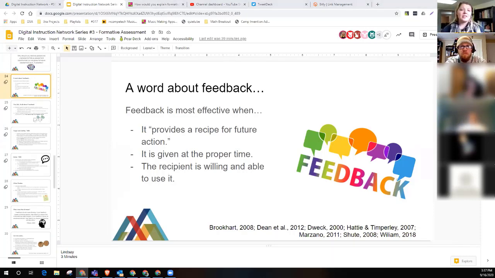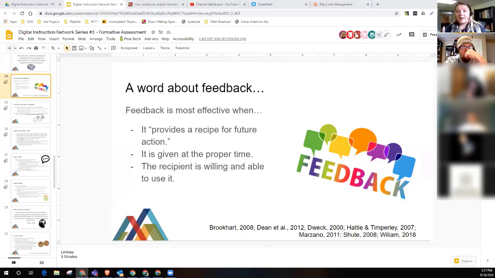Second, we want feedback to be given at the proper time. And this is actually a little bit stickier than what a lot of people think it might be. The research says timely feedback, but then what constitutes timely is up for major debate. Some researchers believe that immediate feedback is best, especially when learners are in the early acquisition phase of a new skill. Others rely on research about what we know about memory, and they say that delayed feedback is much more effective. So rather than giving you a certain number of minutes or days that I feel like you should wait, I'll just say, professional judgments about when it's best for students to receive feedback is appropriate.